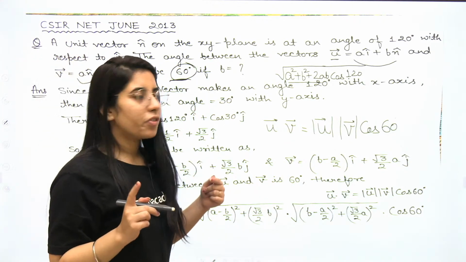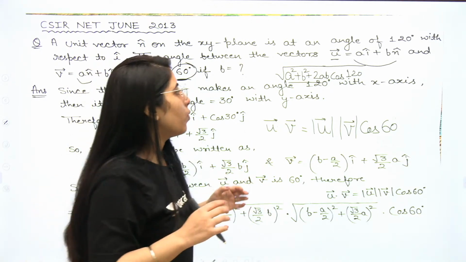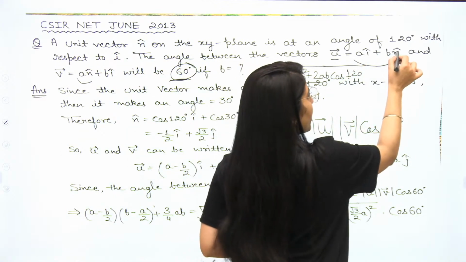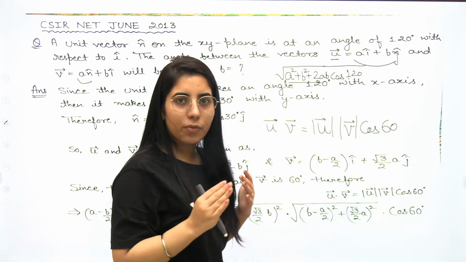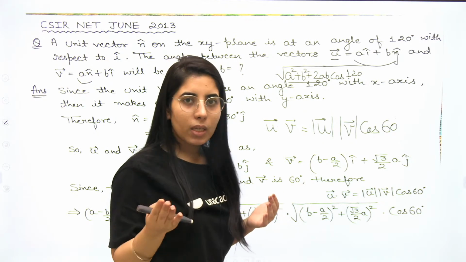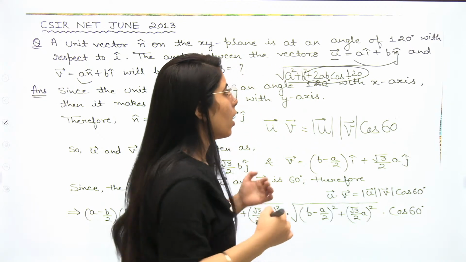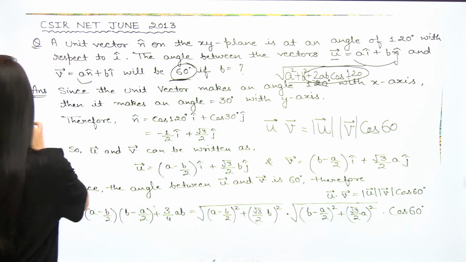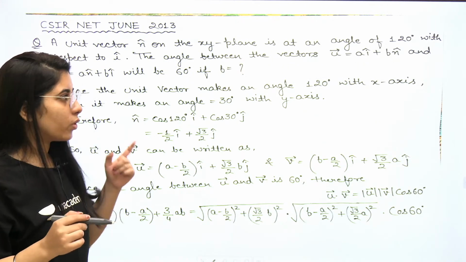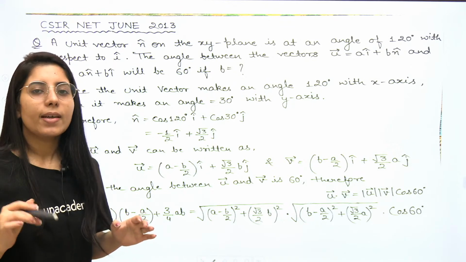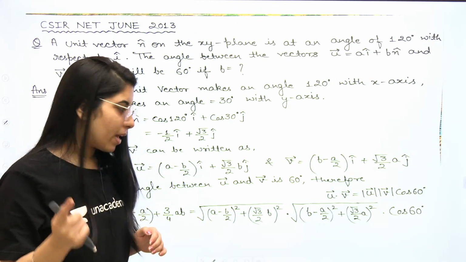Generally, you may have observed that we don't write the third term. Why and when will we not write it? When it's just going to be i cap and j cap. So i dot j, the dot product of i with j, will be 0. That's why you will not get this third term most of the time. But here it's not j, it is n cap. And they have specified that the angle between i and n cap is 120 degrees. It's not 90 degrees. So in this case, you are going to get that third term as well.